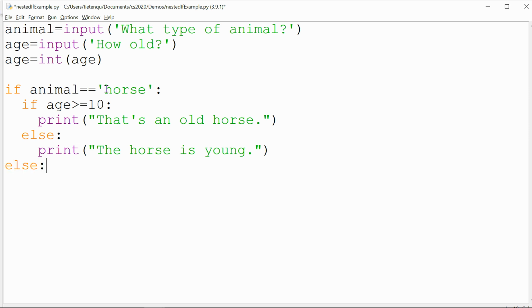Look very closely at the indentation, because we see else written here and else written there. This else goes with this if. That else at the very end goes with that first if up here. You can see that by the way they're lined up. Whenever you write the word else, it will be attached to the if statement directly above it. I said whenever, there's an exception if we use elif, but we're not doing that in this example.